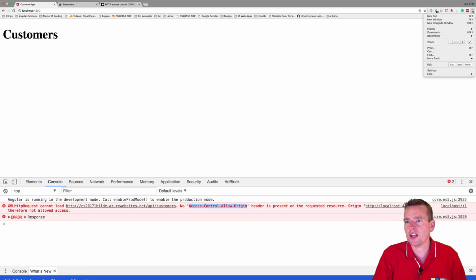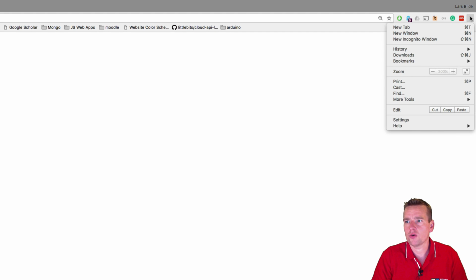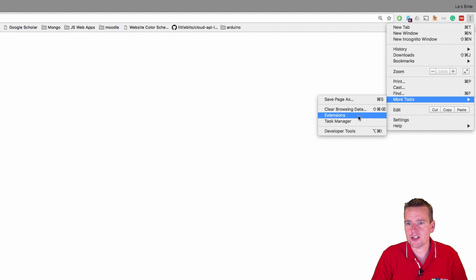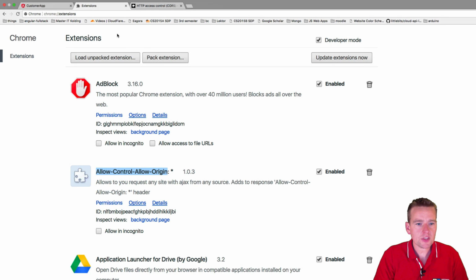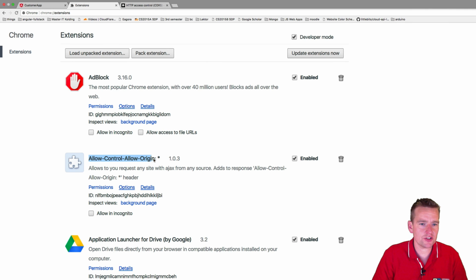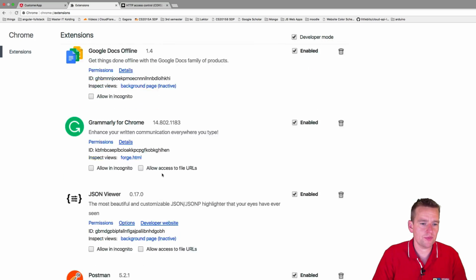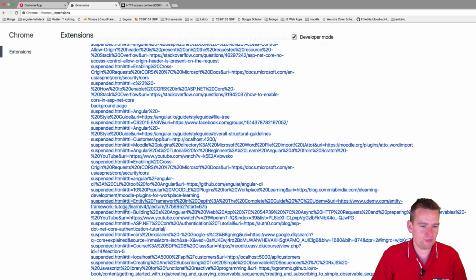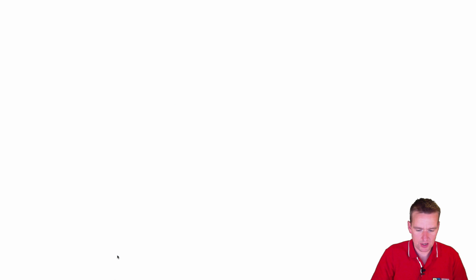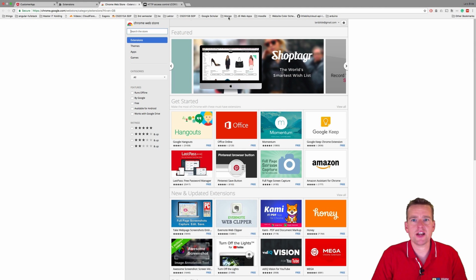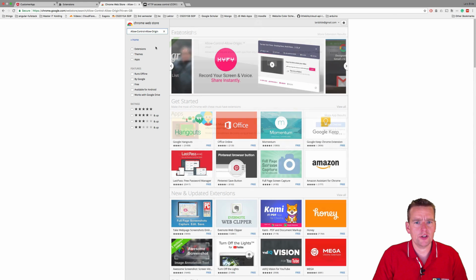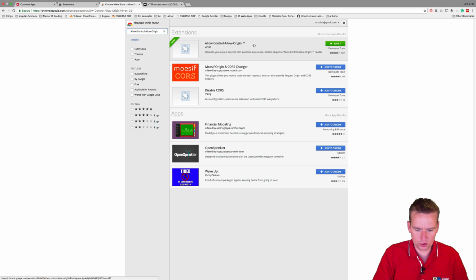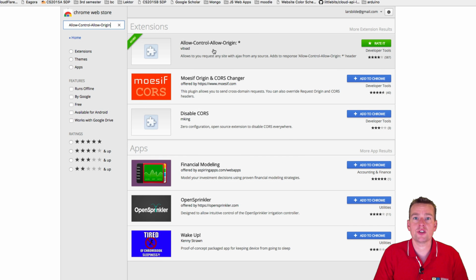If you go into Chrome again, and you go down to more tools, and you go into extensions right here. So Chrome, more tools, extensions, this will pop up. And in there, I've added this one. You can add an extension if you scroll all the way down to the bottom, you can get more extensions. Now let me just zoom out. So I'm inside the more extensions now, and I'll search the store for this Allow Control Allow Origin. And I'll search that extension right here, and hopefully it'll find it for me. There we go. And this is the one I've installed. You should go and install that if you want to do the easy solution.